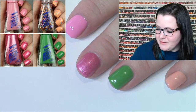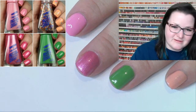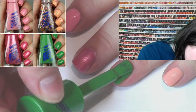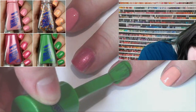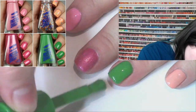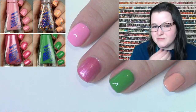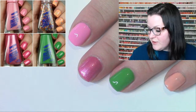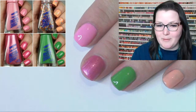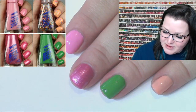Tika and Birdie are going to meet up and go hunting for awesome drugstore treasure since they both live in the same place! Second coat of Mint to Be — I don't think this polish looks minty at all, but it's a fun name. It's very grassy spring green, very yellow-toned. Then second coat of Orange You a Peach. I hope you guys are having a great Wednesday!